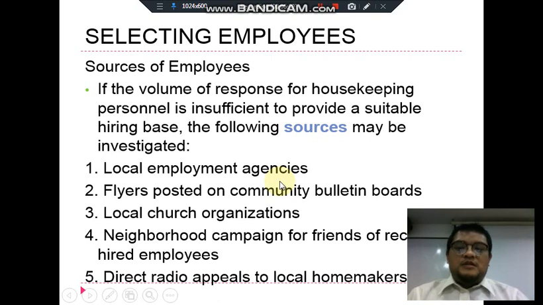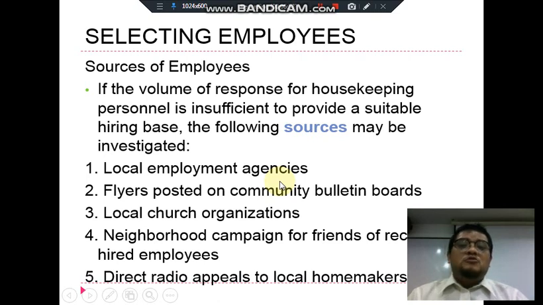So we start with the first part of the staffing, which is selecting employees. When you want to start your selection process, you might need to do what we call as recruitment. Recruitment, I said, if you listen just now, I said recruitment is the process of attracting the qualified candidates to apply for the job.